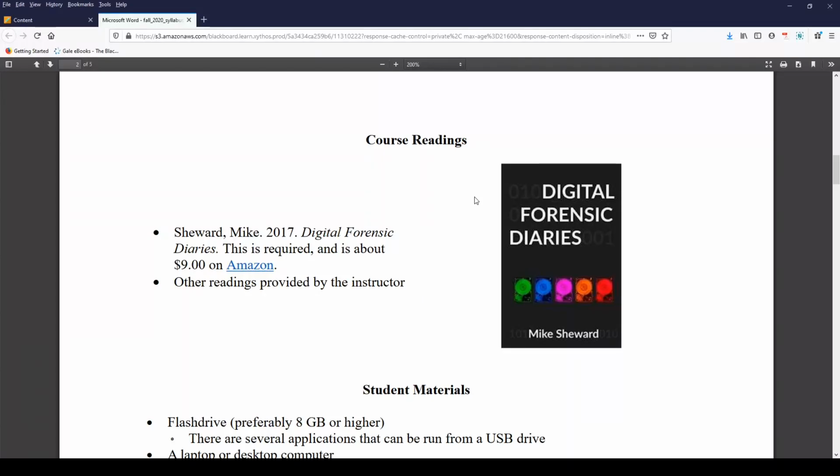This is a very good book. I like it because it's not your standard vocabulary definition, concept book. This is a working computer investigator who talks about 5 separate cases that he actually did. Of course, he changed the names of the people and the companies that he investigated, but these are real stories, and so I really like that. It's a rare book where you get to see how things actually work in the real world. So I'll be asking you to read all 5 of those cases and take a quiz for each case.